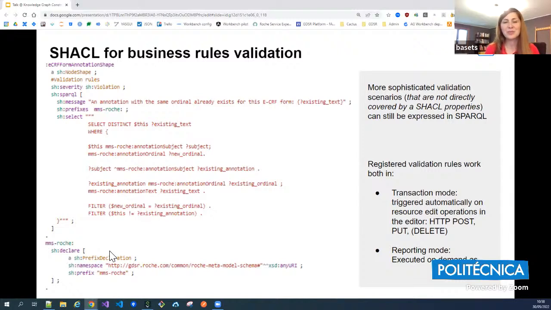There are still questions to resolve on, for example, the kind of validations that are triggered by default, or those that in some cases you want to override, like the case of deleting a resource. What do you do with cascade delete? Do you enforce a global validation rule where you say you don't accept a delete operation of a resource that's used or has incoming properties from another resource?